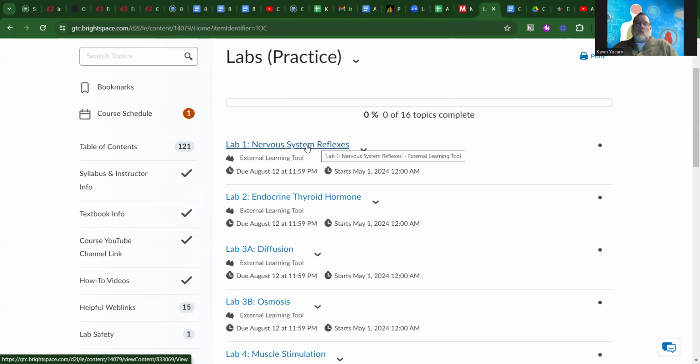Now, if you did not take general, or you did, but it was a few years ago, you didn't use McGraw Hill. If you don't have access to McGraw Hill at all, you're going to either purchase it directly from McGraw Hill. So when you click this, you'll create your own account, and then you'll have three options.